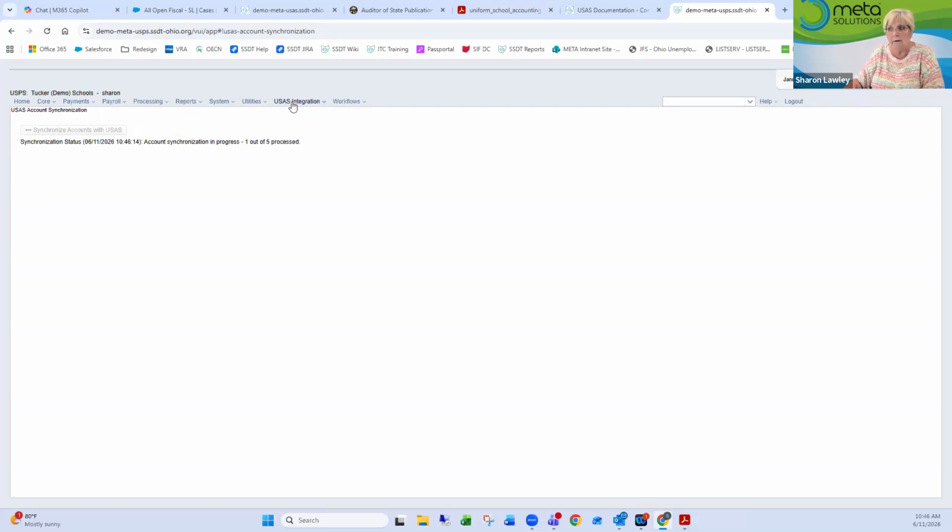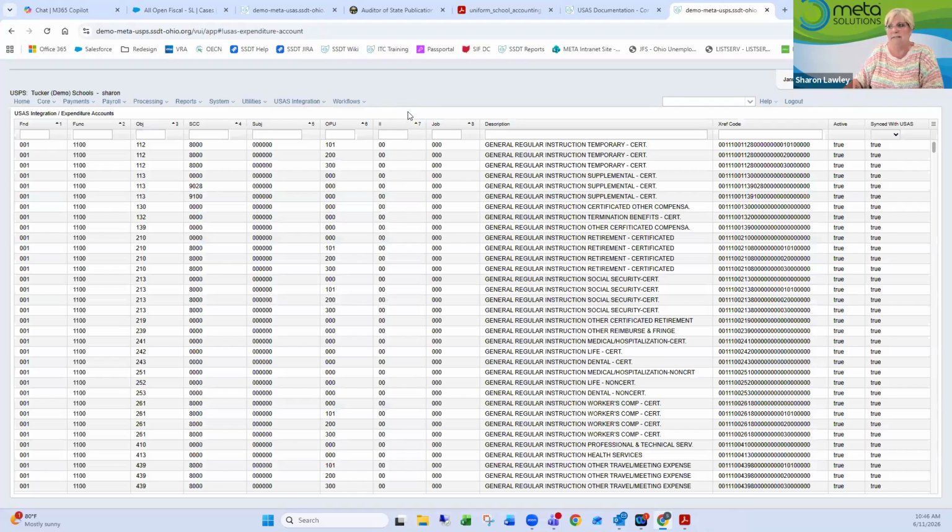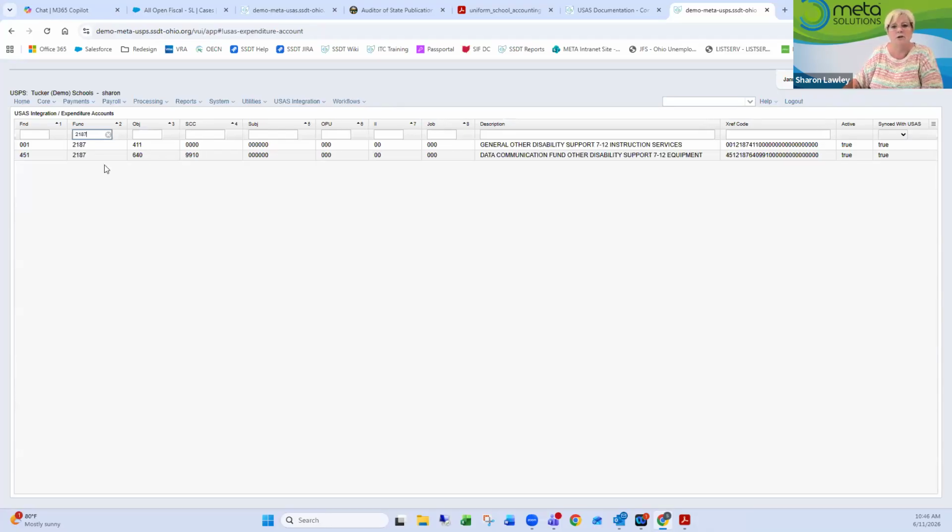Another thing you can do in payroll to see if it's actually there is you can go to USAS integration and go under expenditure accounts. This is one place where we go a lot when people say, hey, my board distribution account's not working, or I'm getting errors saying this account's not out there. So if I had a function here that I changed, let's see what's one new one that I changed. This isn't going to affect anything, but I can put in the new function here, and then it will show you the actual accounts that it's synced with, and it sees in USAS. So you can actually go in here and see if it's synced up.